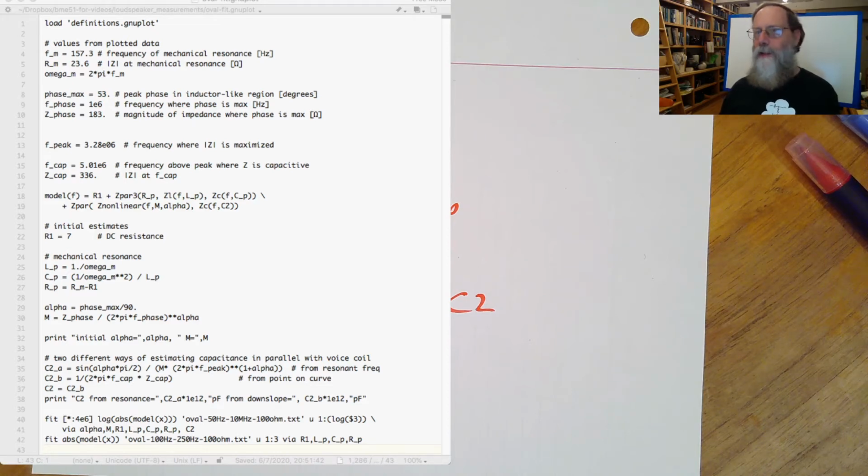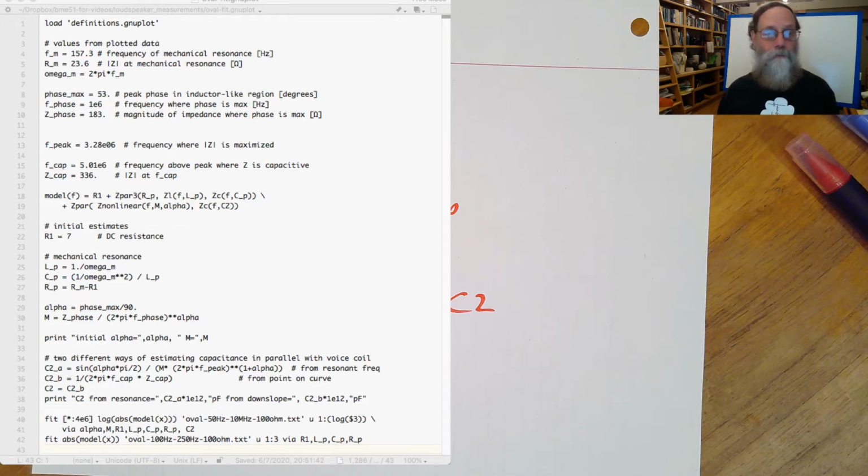I print out these initial values. I was doing that because at one point I had a typo in the file. I had left out the period on the 90 and the period on the 53. So I'd done 53 over 90. But because gnuplot uses the C convention that if the two numbers are integers, it does integer arithmetic, 53 over 90 was coming out 0. And for some reason nothing was converging. So I printed it out and went, wait a minute, why is alpha 0? It was because I'd forgotten to put in the decimal points to make them floating point. Just a little warning, that's something to watch for. And it's always a good idea to print out values even when you think you know what they're supposed to be, because sometimes the computer and you don't agree on what things are supposed to be.